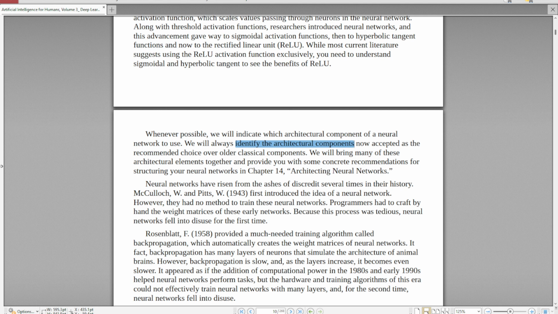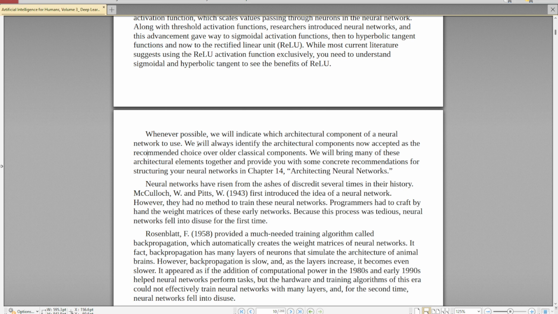So rather than just describing the older classification approaches, we can say that there is a shift from the sigmoid and hyperbolic tangent activation functions to the rectified ReLU activation function. We can say that ReLU has become the recommended choice in many modern neural network architectures, due to its advantages such as faster convergence and better performance.